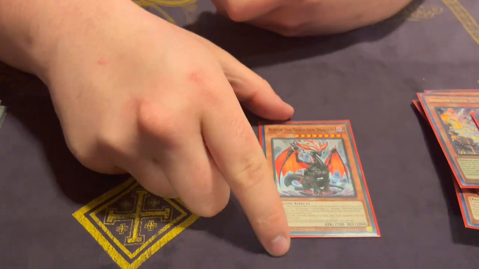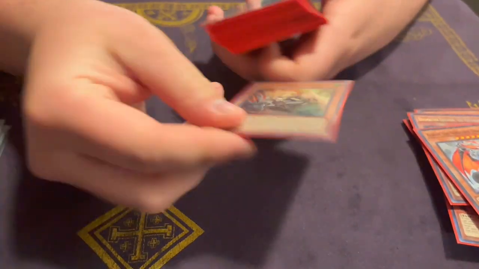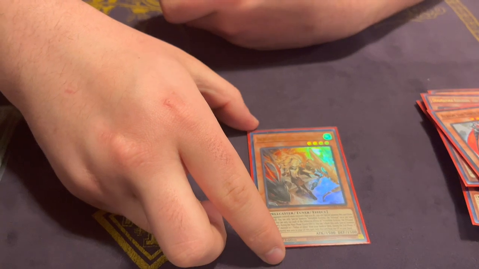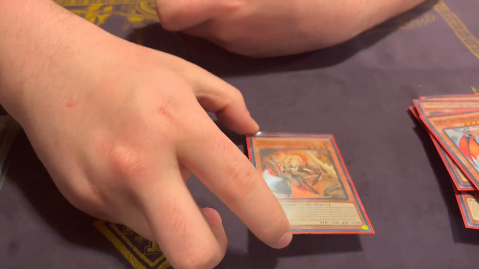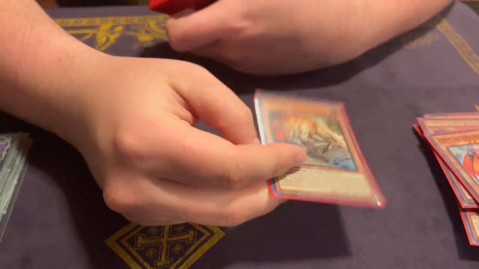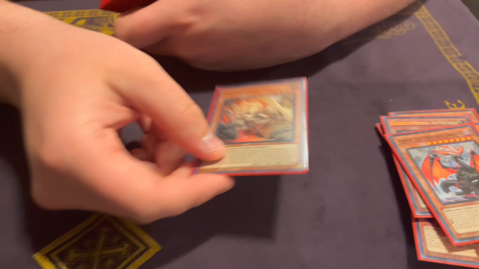Got one Albion. This is recyclable. It's like an Upstart, searchable. One Blazing Ecclesia. Basically, I like to say this is Sinister Serpent. Discard, add to hand. Now it's next turn. You broke my board. Special Summon Albaz.